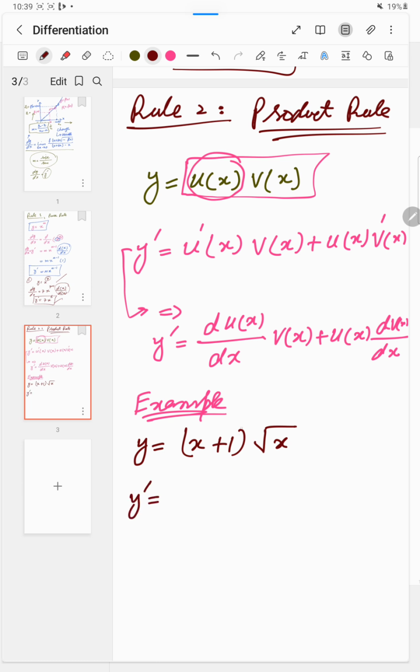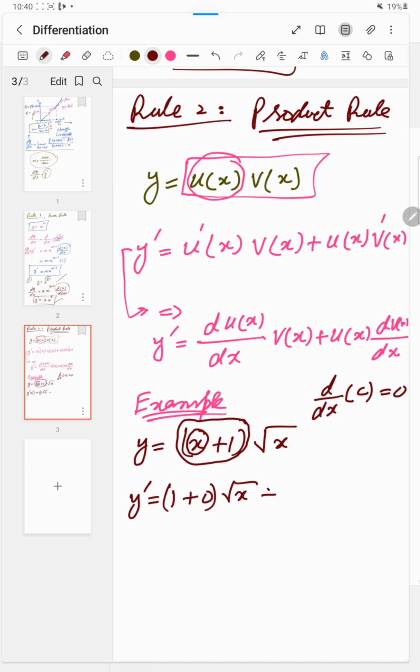We can write, apply derivative. So the derivative of this function, we already know the derivative of x will be 1, and the derivative of a constant, so I am writing here d over dx of any variable x, y, z, constant means c, is equal to 0, because we can find just the change in the variable. Any constant will be fixed, so the derivative of any constant will be 0, so here will be 0, and the second function x square root will be as it is, plus.